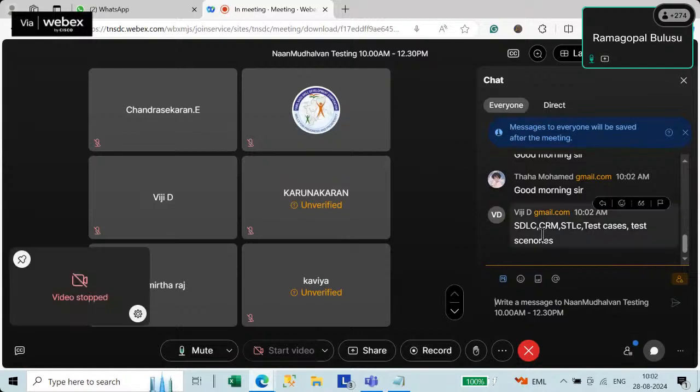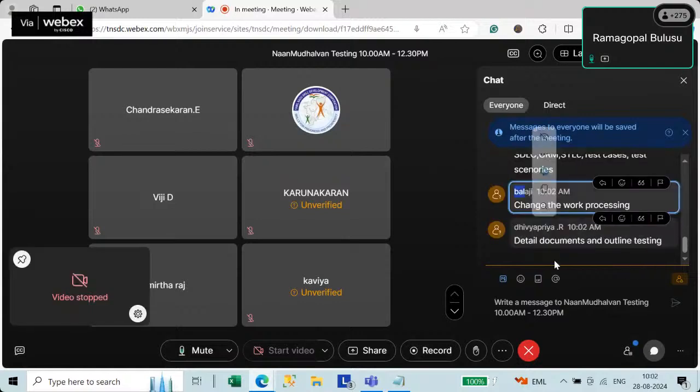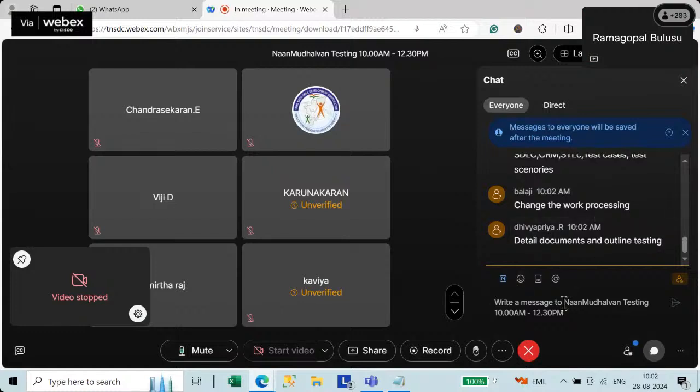Okay, what are the steps of SDLC? Balaji is mentioning change the work process. Detailed documents and outline testing.